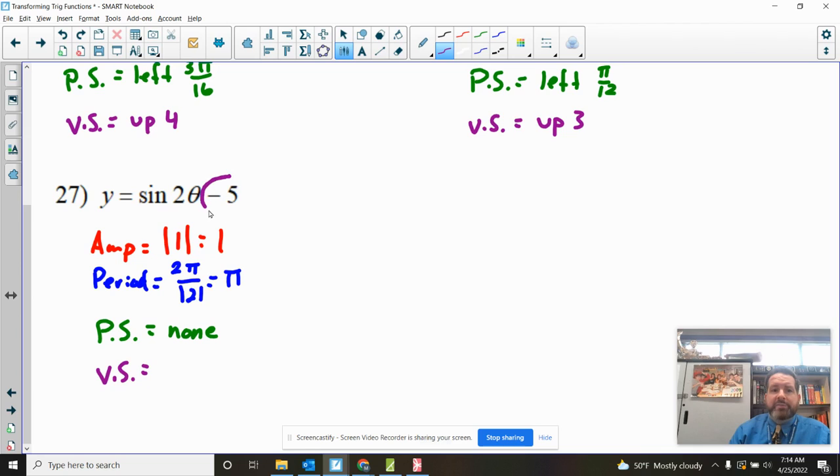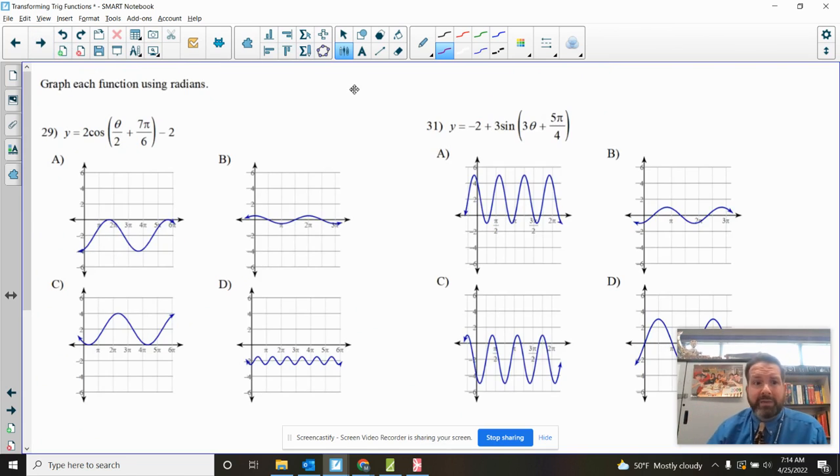Taking a look for the number added or subtracted either on the front or the back. This is going to be down since we have a negative 5 spots, and our midline will be at y equals negative 5. Now putting it all together in a graph form then, now here's the thing. Based on these multiple choices, you can probably figure it out just by looking at the easy stuff. But we're going to check it all and make sure that makes sense.